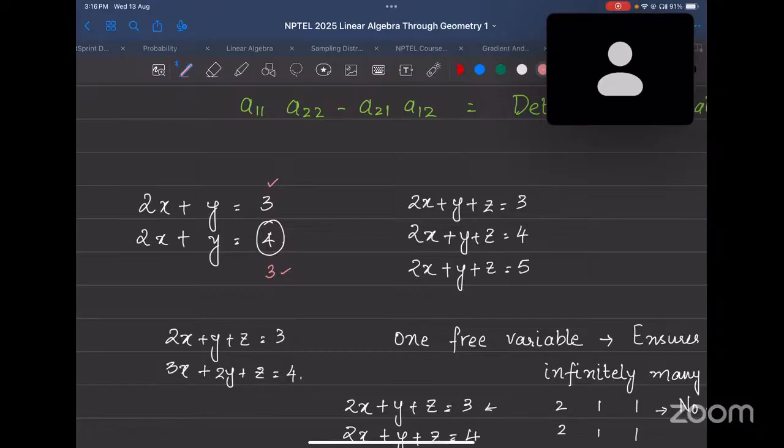He says, which of the following conditions are necessary and sufficient for a matrix to be in row reduced echelon form? Every row contains a leading one and the entries below each leading one are zero. This seems to be a very close answer, except that it does not talk about the presence of zero rows. Where do they sit? That is not there. The second one says leading ones move strictly to the right as you go down the rows, and all zero rows appear at the bottom. This is an almost perfect answer, except that it says below the leading ones, every element should be zero. So that is not correct.